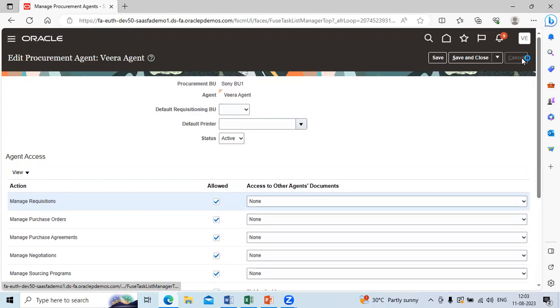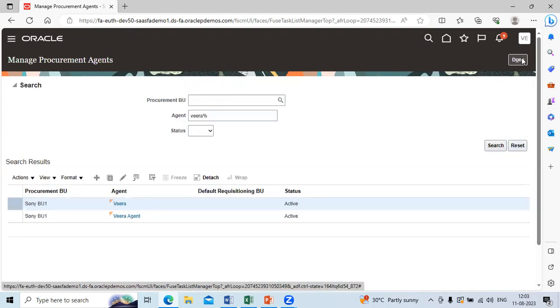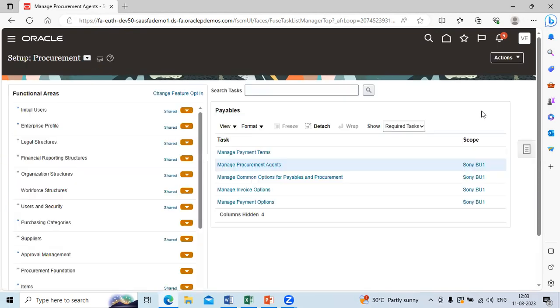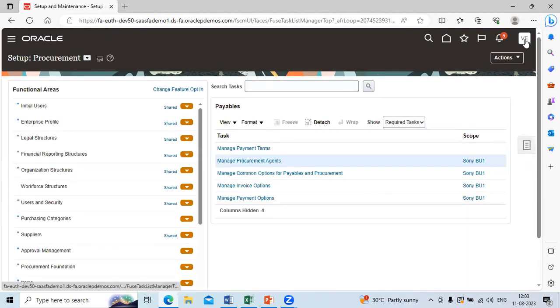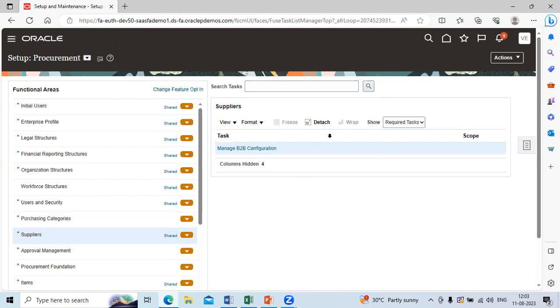So now the next step is, before creating our supplier, we have some prerequisite setups to create the supplier. What are those? Go to setup and maintenance here, and come to supplier. Here you can see the B2B, business to business configuration. Go to all tasks here.